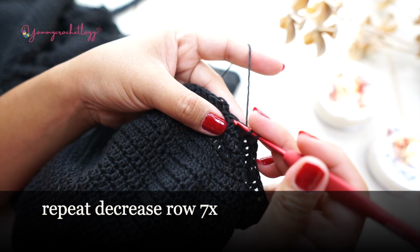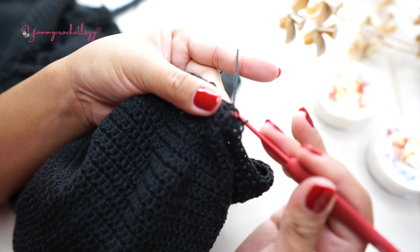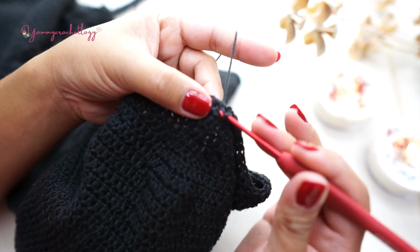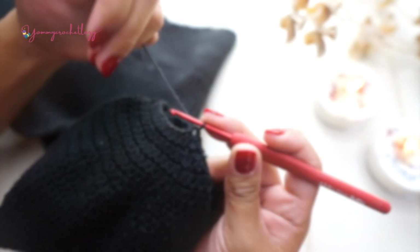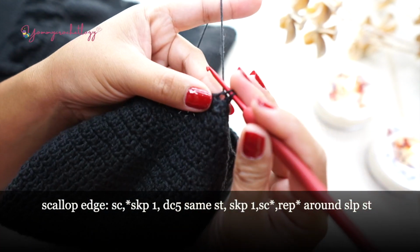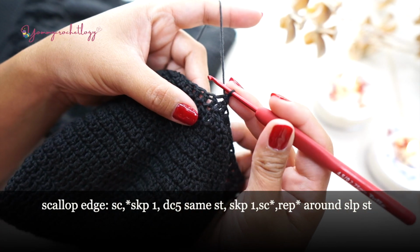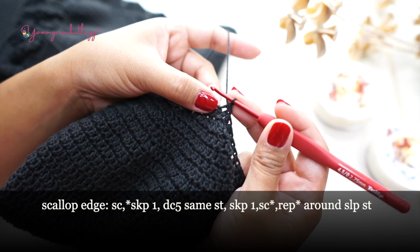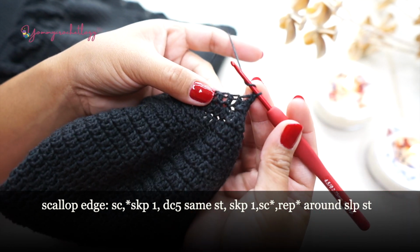So I'm here now at the end of my 7 decrease rows, and again I'll just slip stitch to the chain 2 at the beginning of our row. So now we will start our scallop design. So single crochet into the next stitch and skip 1, and then on the stitch after that you have to make 5 double crochet in the same stitch.